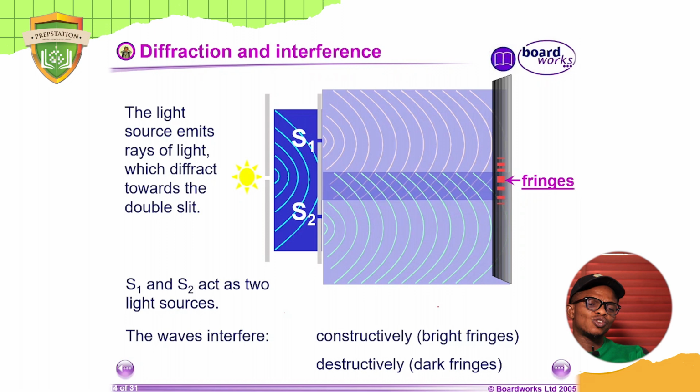Now, how do you know that there is overlapping? There is a positive overlapping where you have bright fringes. Remember I told you constructive is when the two waves interfere and form a bigger wave. Are you getting it now? So the bright fringes represent where the waves interfere positively to form a bigger wave, and that is seen by the brightness of the fringes on the screen. Then where you have dark fringes, it means the two waves overlap, but unfortunately they form destructive interference, and the outcome of that is the dark fringes.